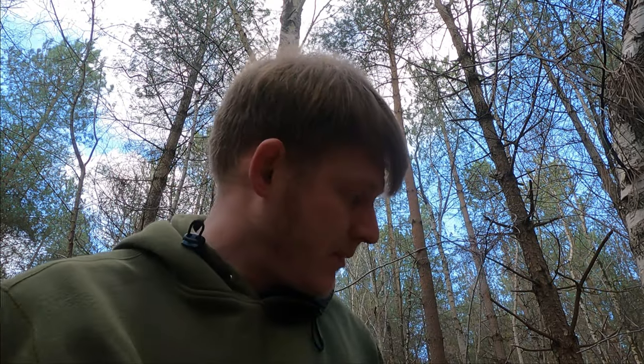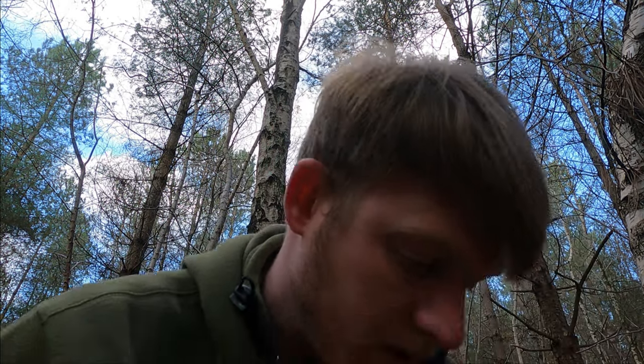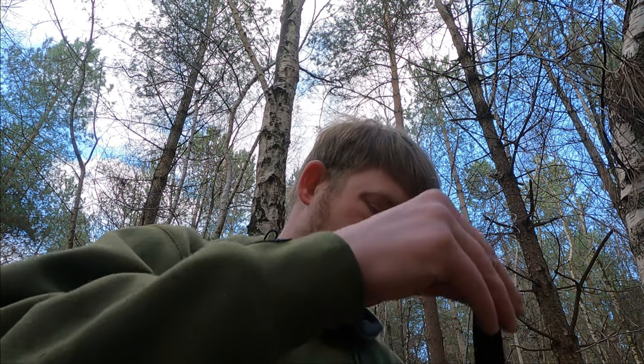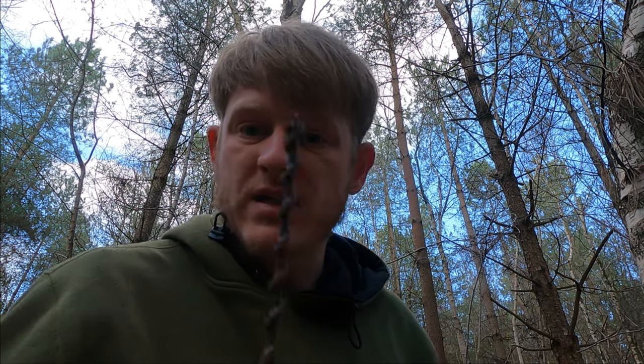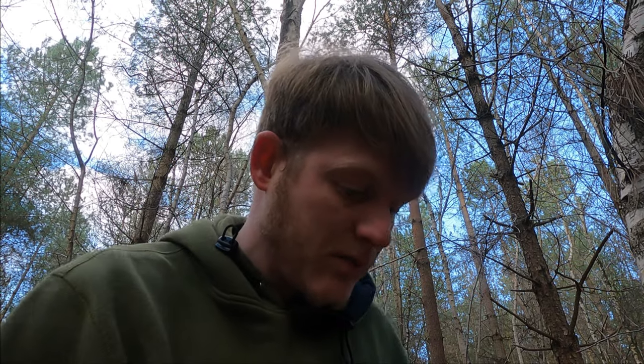Once you've drilled the hole out using an auger — this is one I bought a few years ago. I used to use a drill but it's just too much effort carrying it around in the woods. I like to go minimalist, so I bought this little auger with a T-bar at the top. It works just as well, takes a little bit longer, but there's no noise and you haven't got to carry a drill around. Right, let's get this drilled out, put the spile in, and start getting our birch sap. Happy days.